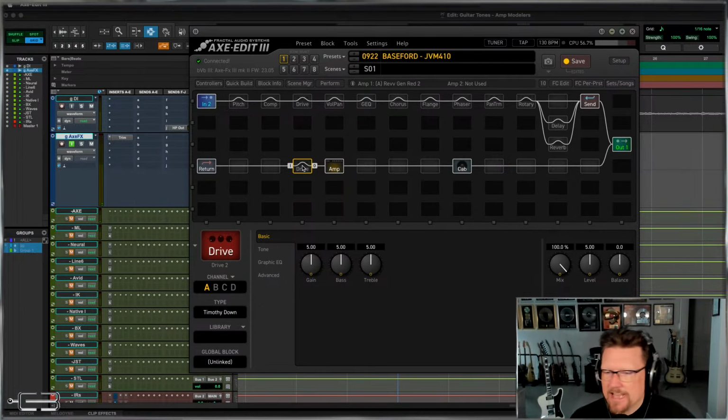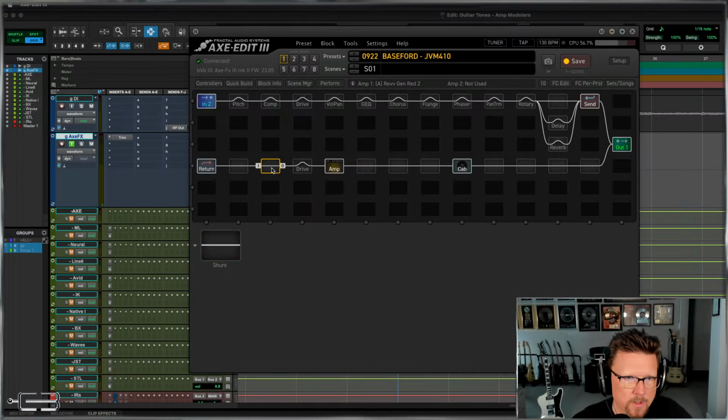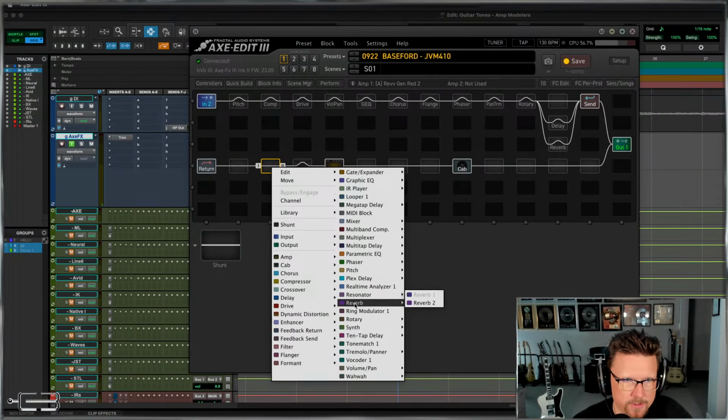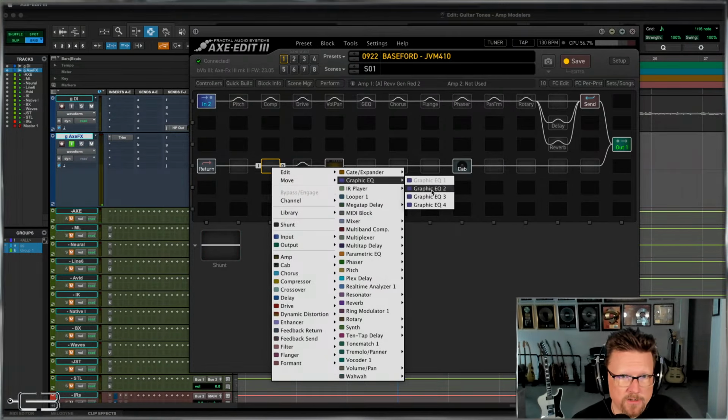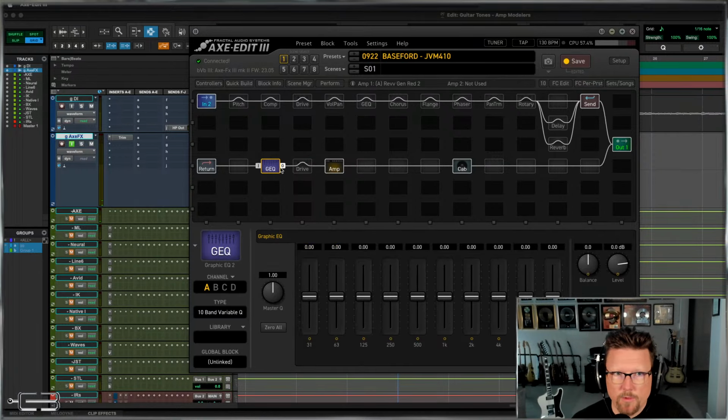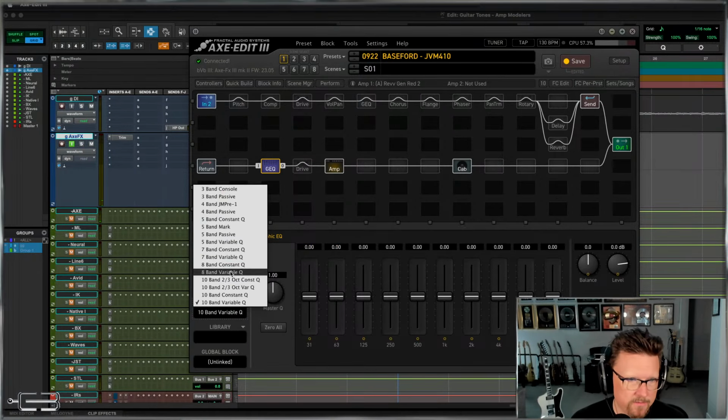That's a different sound than a distortion on a clean sound, right? I also like to use another GEQ in front of the amp, so we can use that to drive it as well.